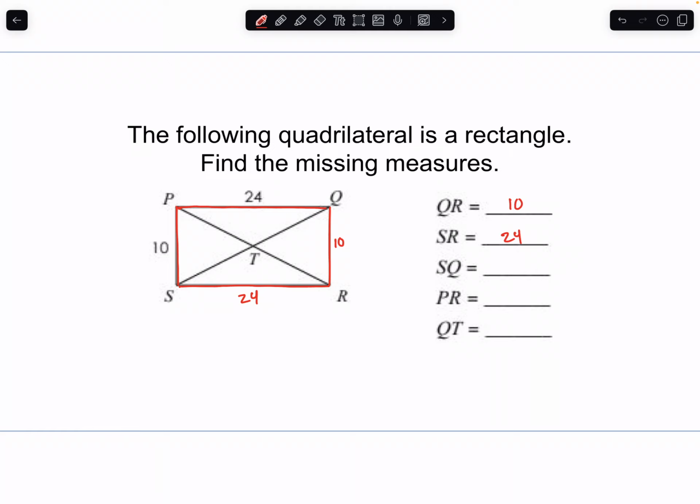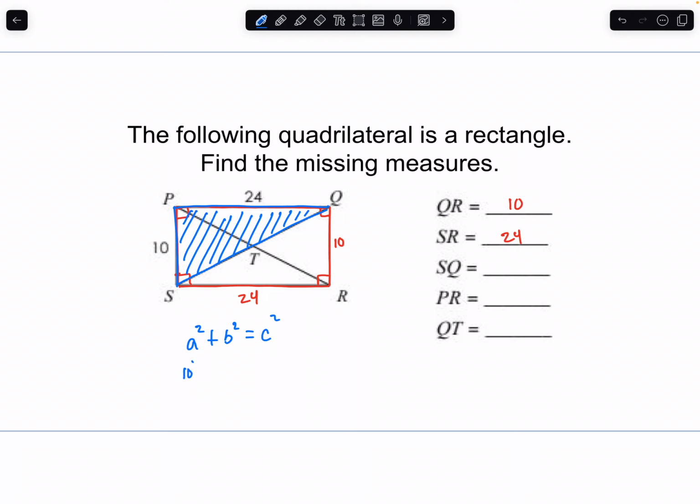Now, because this forms a right angle at every corner, we can also focus on the length of the diagonals. So if I wanted to find the length of this first diagonal as Q, I can see how this is a right triangle. I can focus on this triangle right here. And we've spoken before about right triangles in the Pythagorean theorem. So I'm able to find the diagonal length by saying a squared plus b squared equals c squared. I can use the Pythagorean theorem to solve for the missing piece. And the diagonal is what's missing.